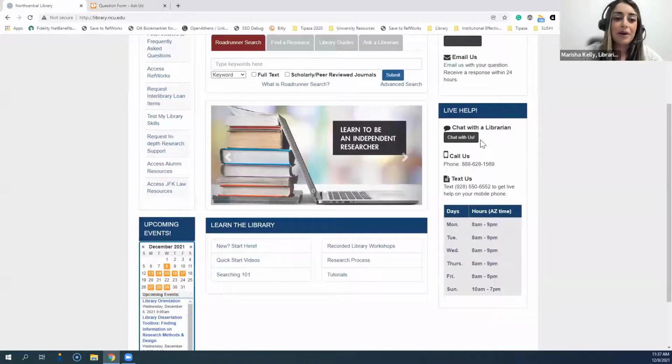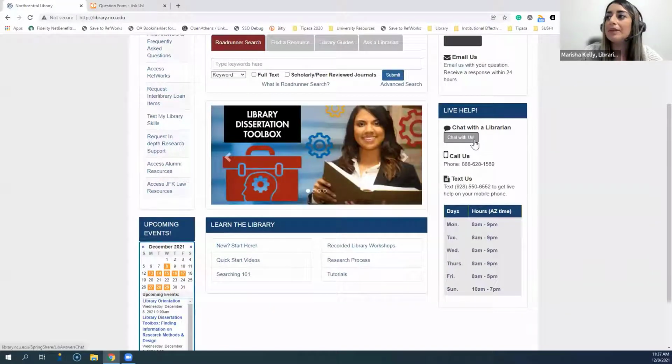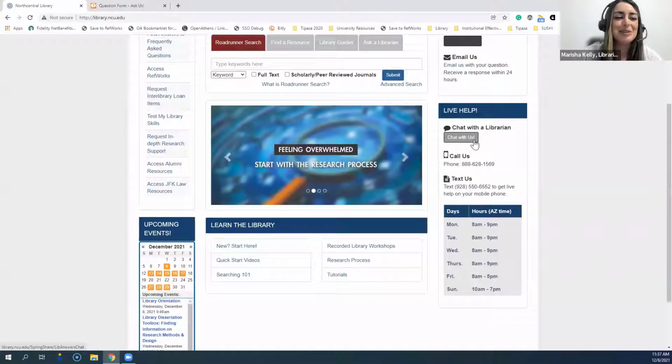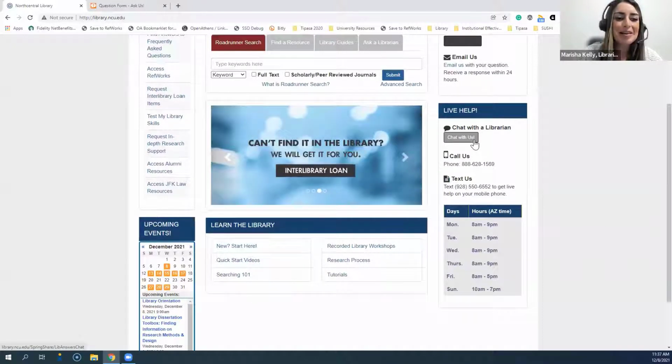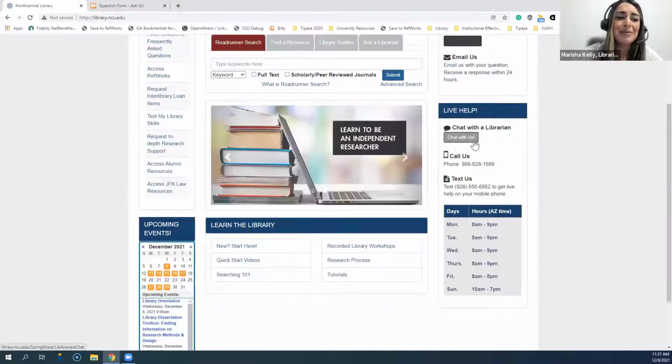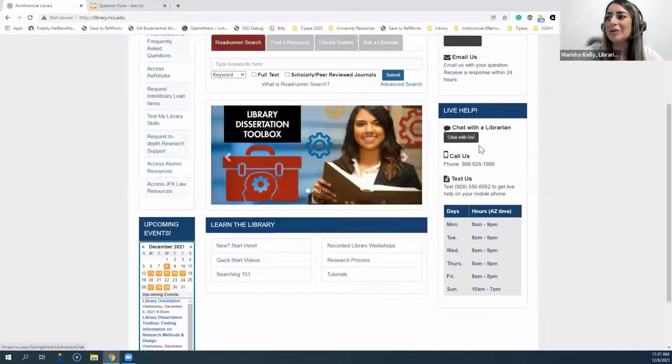We also have our chat service, especially if you're looking for assistance with different search strategies. If you have a broken link in a course, usually chat is the best way to reach out to us. That way we can share information with you and share different links or even screenshots on how to access the content that you're looking for.